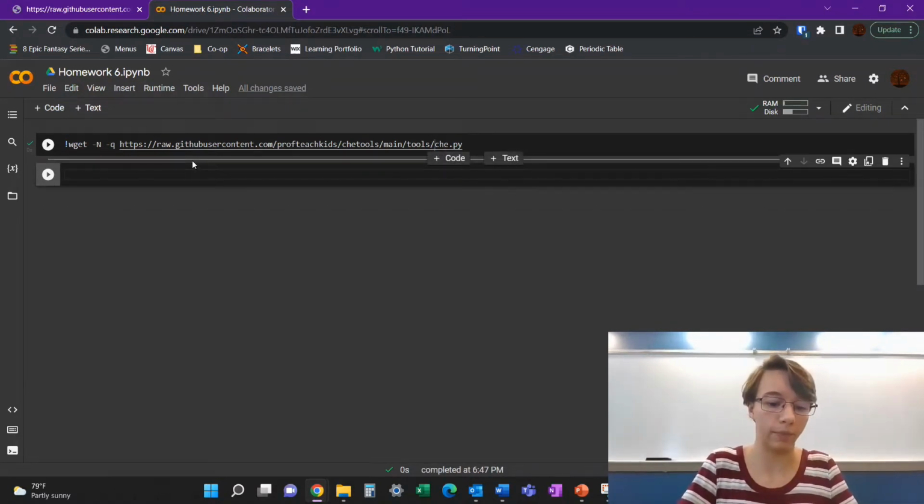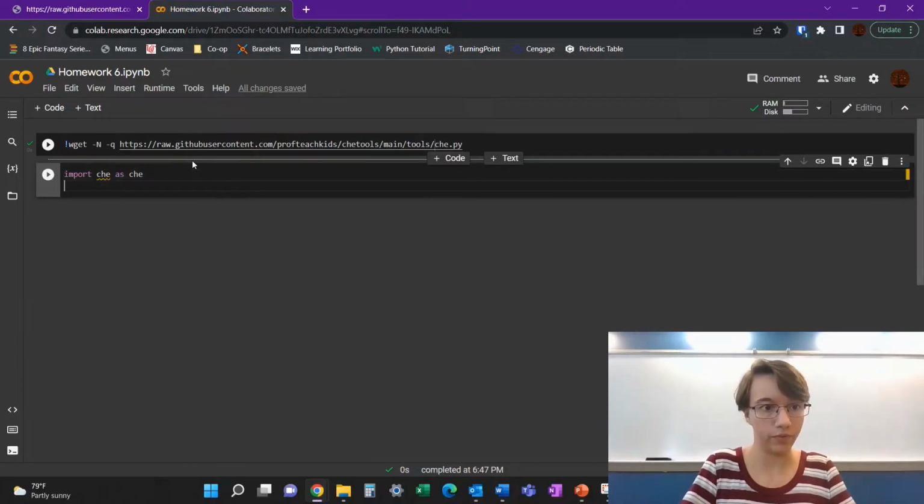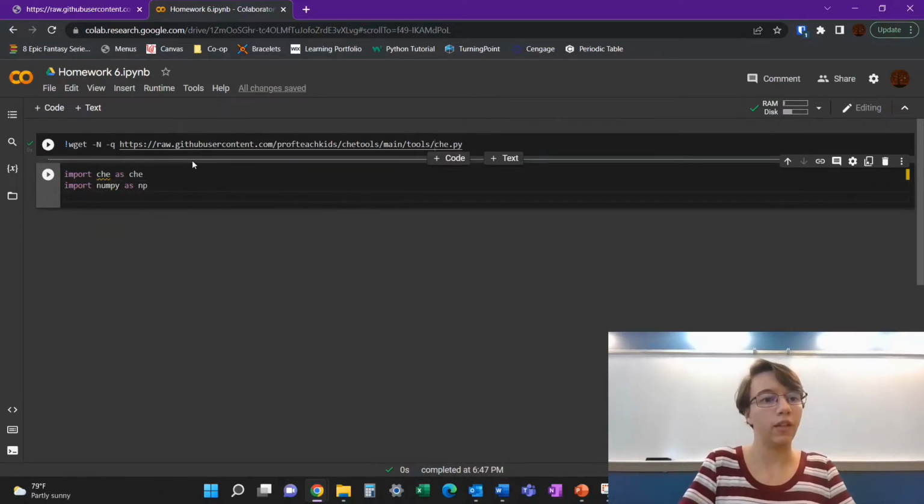Looks like it worked. So from that we're going to import CHE as CHE. Next we are going to want to import numpy. Then from SciPy optimize we import our root function.